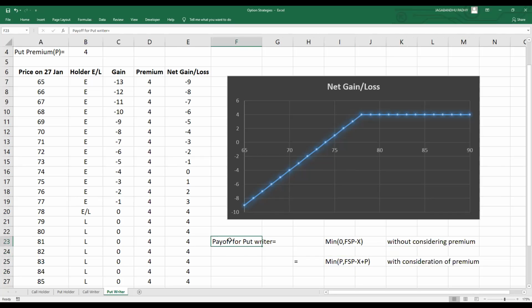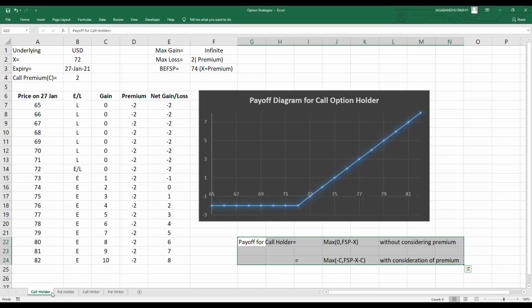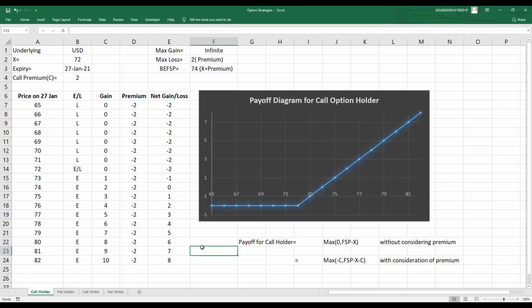Okay, are we good with this? Did we all get this? The answer for the put writer? Or something different? Are we getting this, everyone? Yes, sir. Chalo, so with that, yeah. File of the call holder once. Call holder's? This one? Can you show that? Why is there minus C out here? Oh yeah, minus. It will be negative, right? Holder, right?